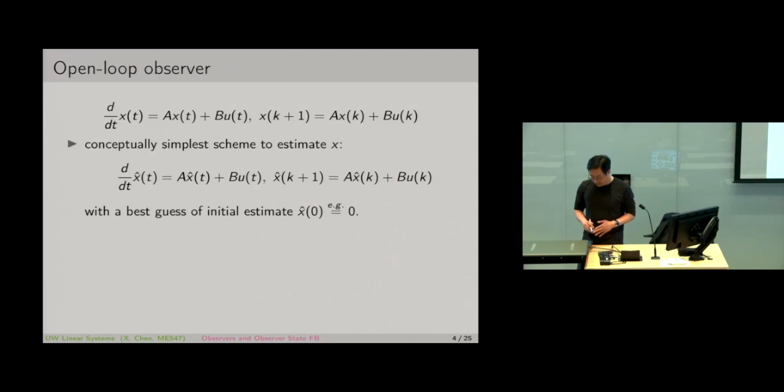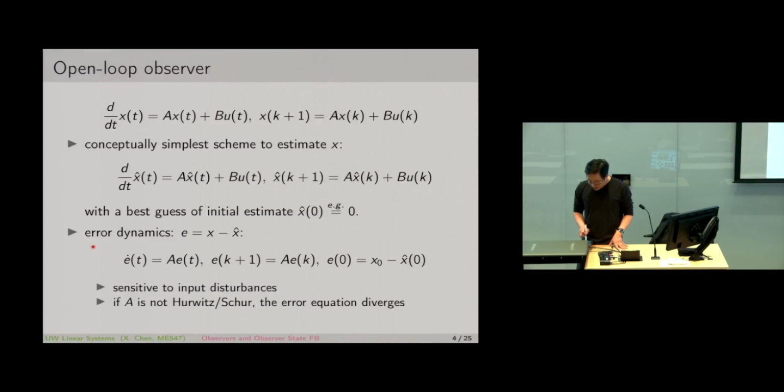However, there is some problem over here. The problem relates to the accuracy of this estimator. Let's talk about how the difference, or the error, between the true state and the estimated state, let's define it as e, which is x minus x hat. Let us see how this error actually evolves. We know the initial error, right? The initial error is the difference between the true state x0 minus my estimated state x hat 0.